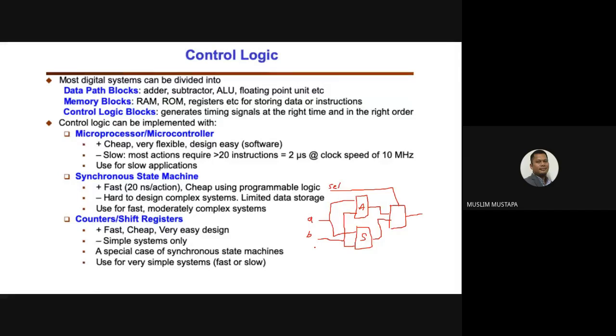So when we go there, because we're traveling far away, we have to stop by, right? We need to have a hotel before we go to the shopping center. So the shopping center is your data pass block. The hotel is your memory block. So they need to sit somewhere, right? To be somewhere before they go into the processing part. So that is your memory block.